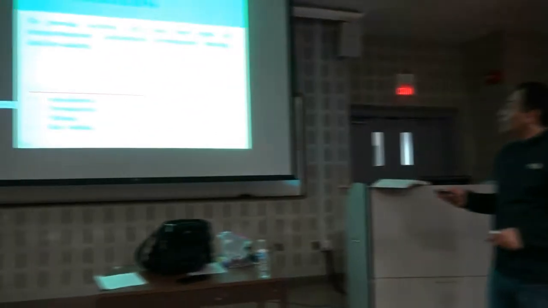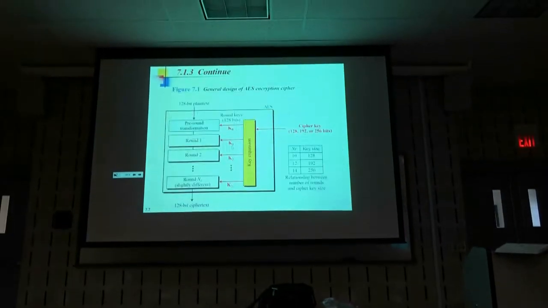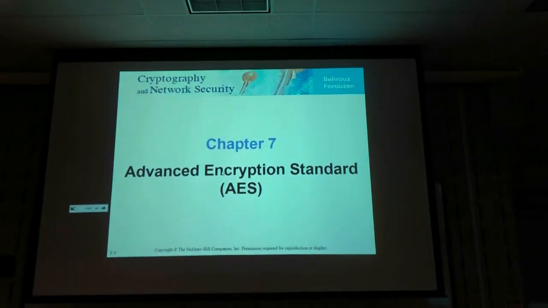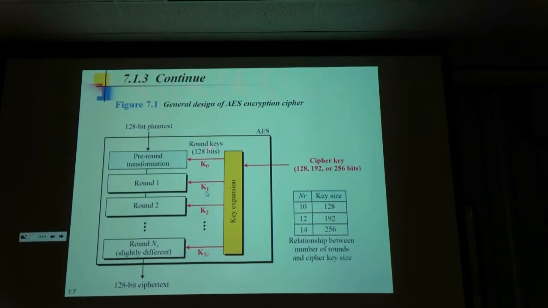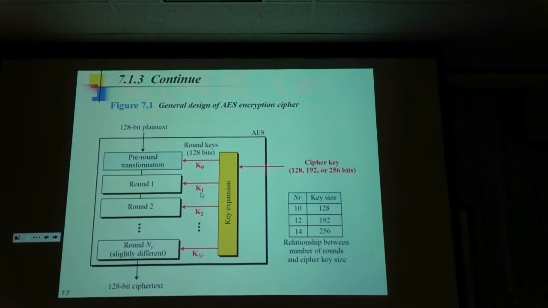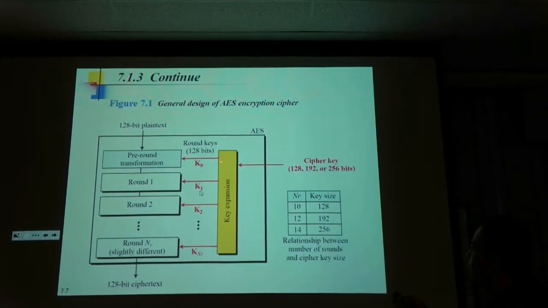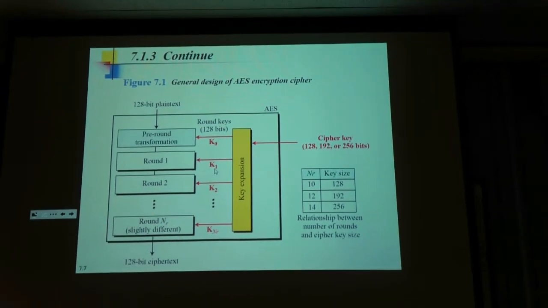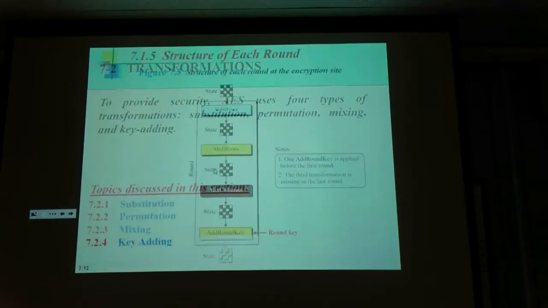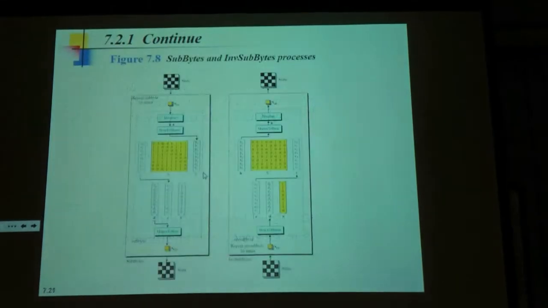All right, so now which part are we missing? We're missing this section, right? So the key in here will be changed to 128. So how many keys do we generate? 11 in this case, or 13 or 15, right? Okay, so we finished all of this. We have to talk about this one, the key expansion, quickly.